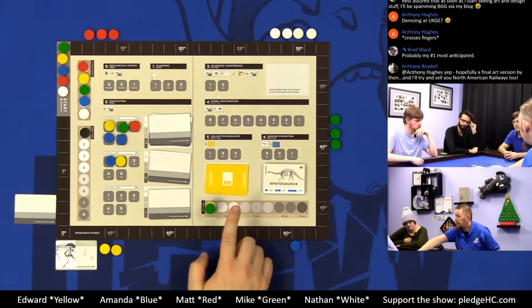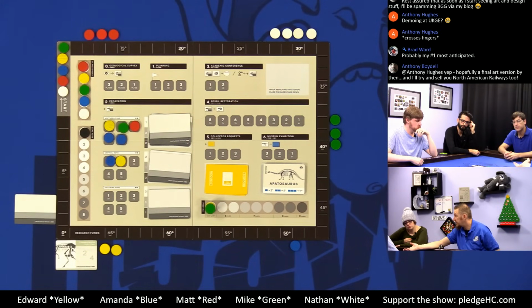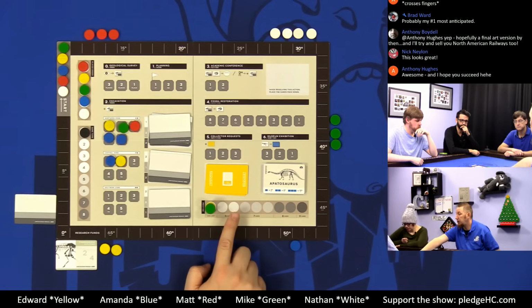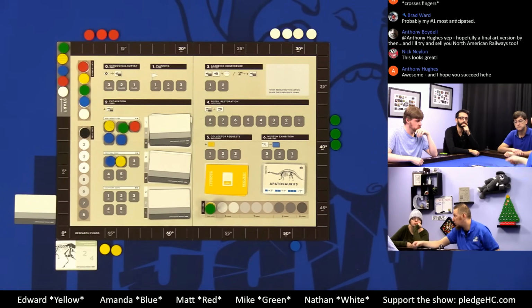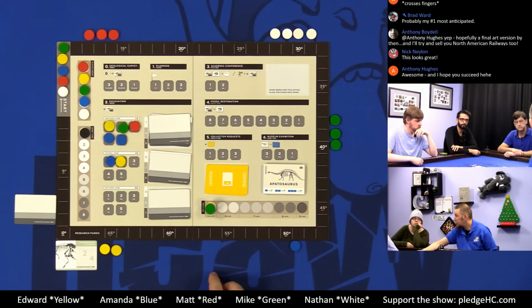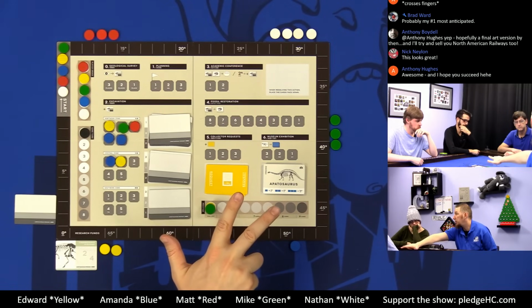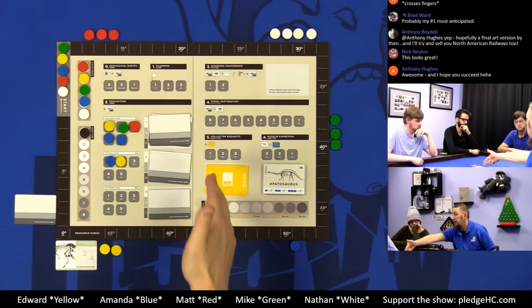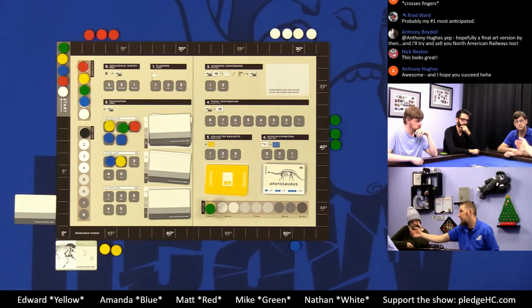Then the collector request. Whenever you go here, this is how you get contracts, or recipes to fulfill if you prefer. Whoever's here first gets to look at the entire stack and take one and keep it face down in front of them, and it's a gold card for them to resolve at their leisure. The hand limit on these is 3. So if at any point you ever have 4, you discard 1 back to the stack. And then whoever's second will get whatever's left, and so on.